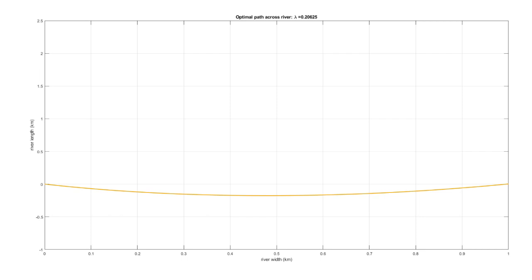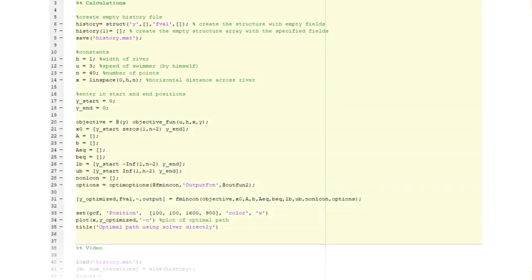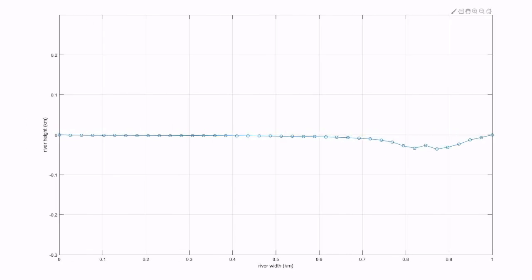And notice you can read into this a little bit because it tells you that you need to swim down early when the water speed is the weakest. Now, in case you're not totally satisfied with the very calculus-heavy method to find the optimal path, I decided to code another MATLAB script to find the answer from scratch using an optimization solver. This is the output of that script. Amazingly, it outputs the exact same answer. Well, that's it for this video. I hope you liked it. Cheers.